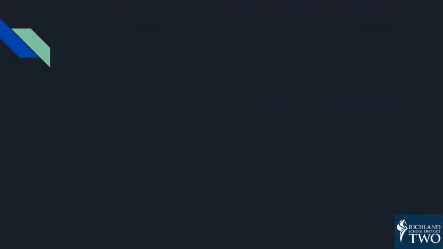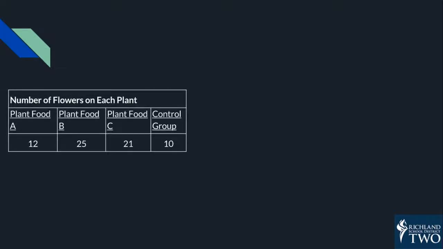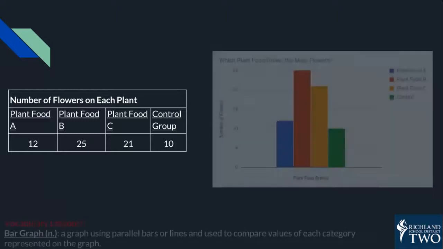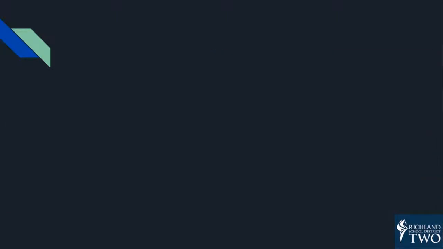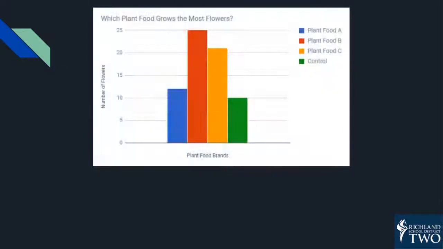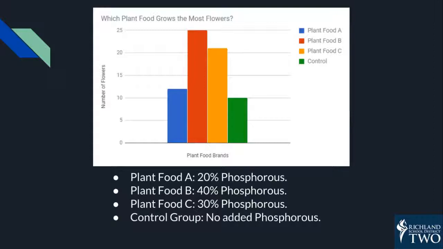If you are measuring the number of flowers that grow on plants using different kinds of plant food, you would want to compare counts for each plant. You would use a bar graph for that. What do you notice about this bar graph? Do you see a trend between the data on the graph and the contents of the different fertilizers? What do you think that trend tells you about the plant food and how it affects the flowers on the plant? Can you infer a cause and effect relationship between these variables?